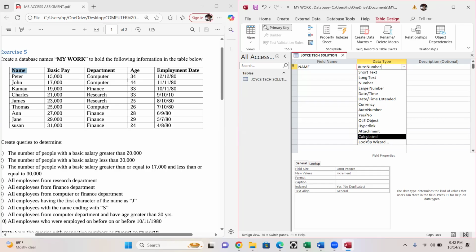Then we have calculated. Calculated is used to calculate values. In Excel also, we normally have ways in which you can calculate values. I'll be showing you, but in most of the cases, that's not for your level. Most of the people who have done the database management advanced level, they normally work with calculated. Then we have lookup wizard. Lookup wizard is used to refer values from the pop-up list. And yesterday I showed some of you how you can use lookup wizard. In our case, you should be able to know how to use the lookup wizard here. So in our case here, we have just started with this one.